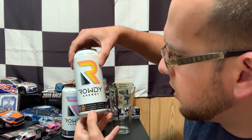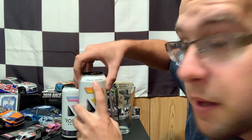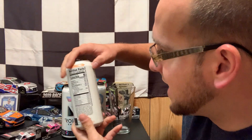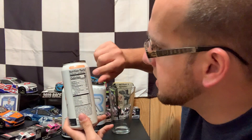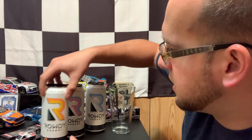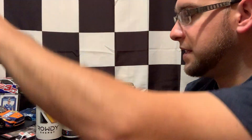Keto diet, zero sugar, green tea, caffeine — and peach mango. I'm not going to explain what that one should taste like because, well, let's be honest. Five calories there as well. So no sugar. I know I'm a little late to this game because these have been out for a period of time now.